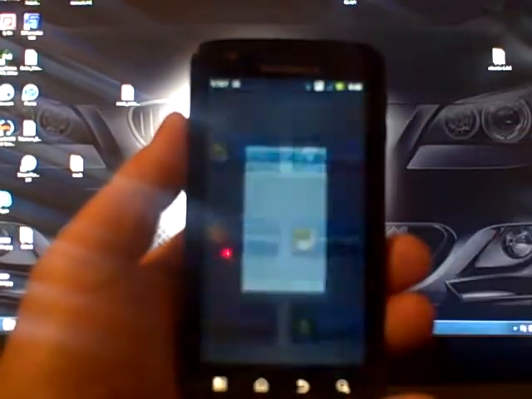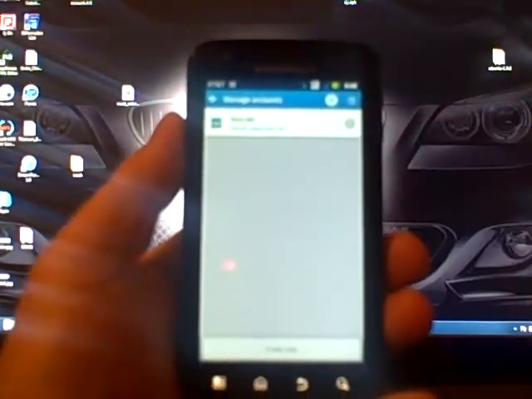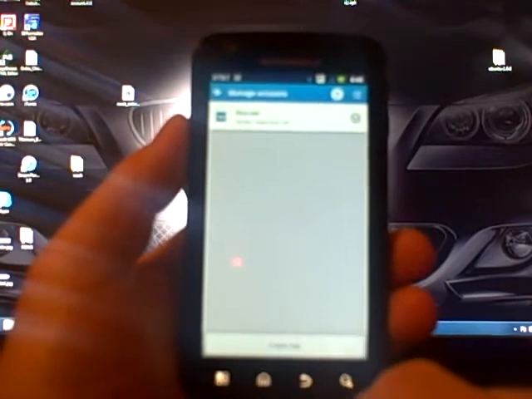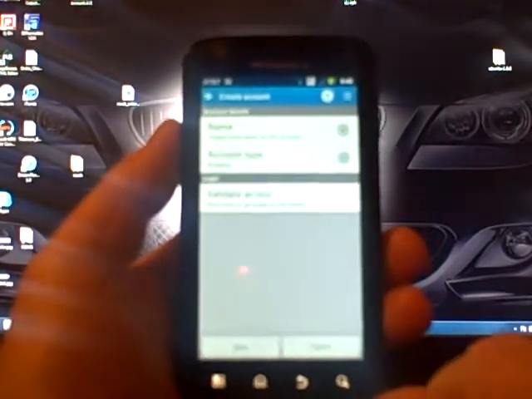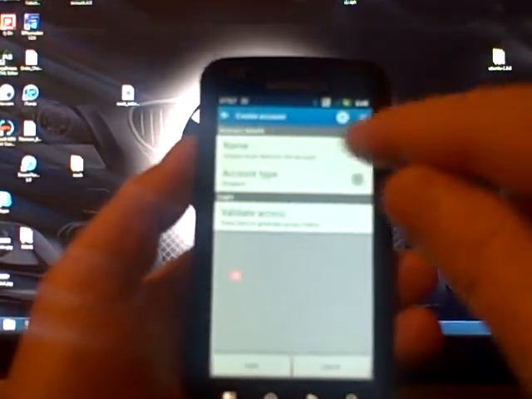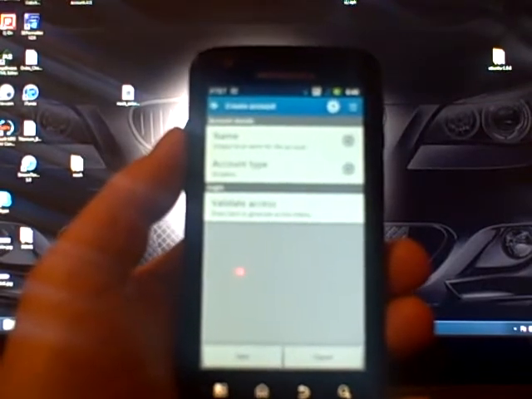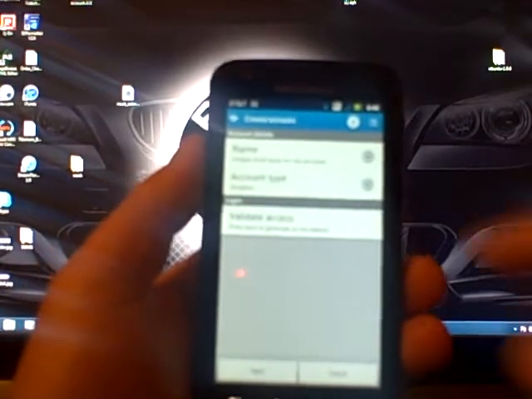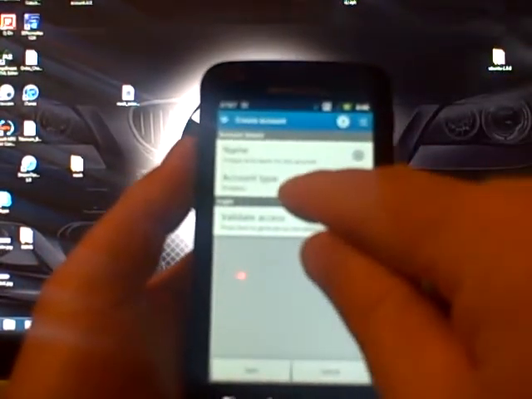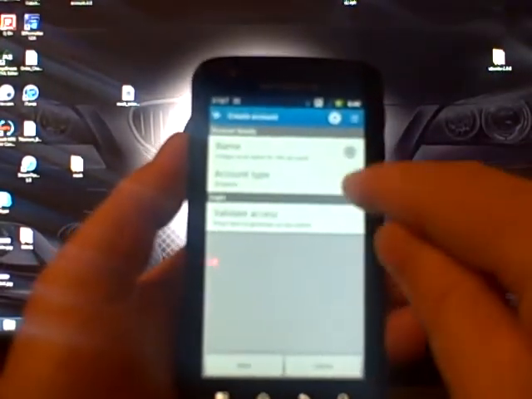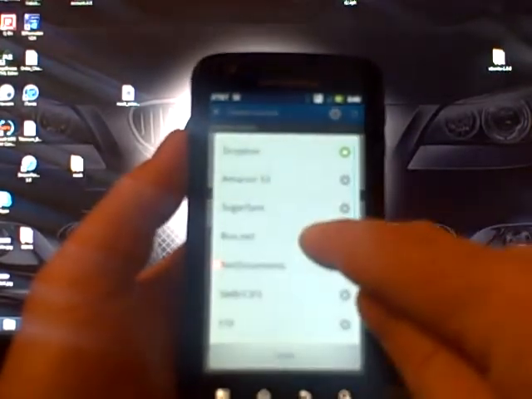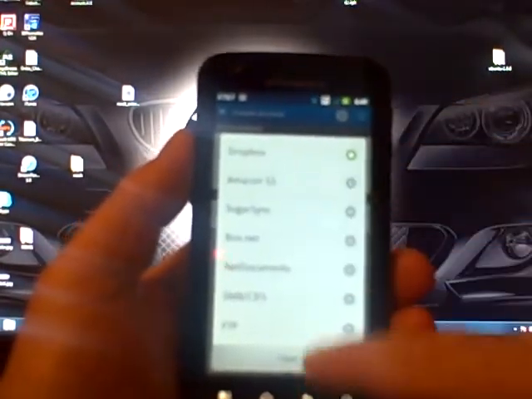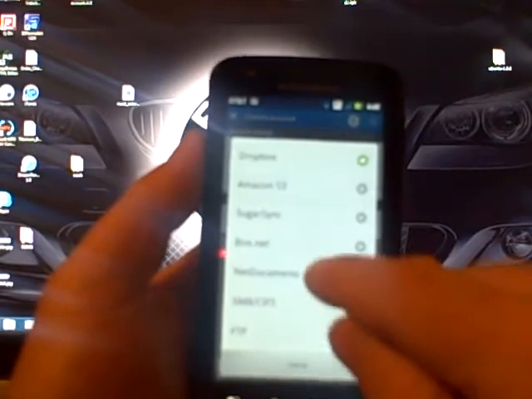If you go to accounts, you'll want to set up an account. You do that by clicking create new. When you hit create new, you'll give it a name. This is just one that you recognize. It can be anything, but because this is my box.net, I just call it box. And then under the account type, you'll want to choose box.net. This will synchronize with lots of different online systems, but choose box.net.